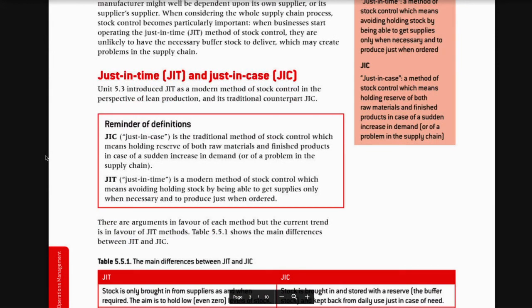So let's talk about two different aspects of this whole supply chain issue. I'll probably use automobile manufacturing as the example. Understanding these two terms and the differences between them is very important for this course. So term number one, just in case. And this is all about having the stuff there ready to manufacture. In fact, let's not do automobiles.